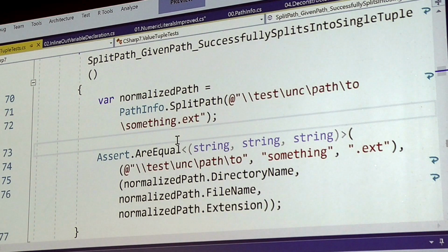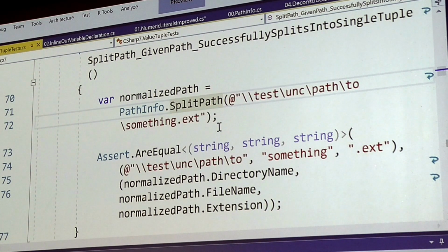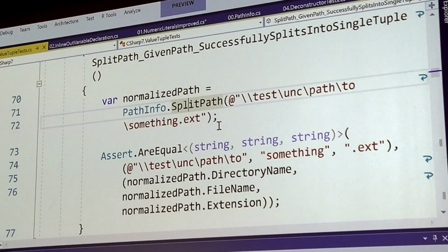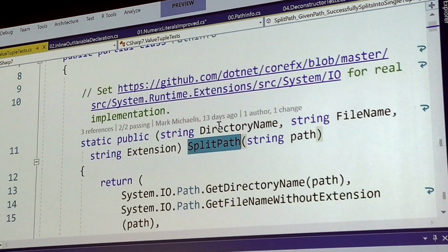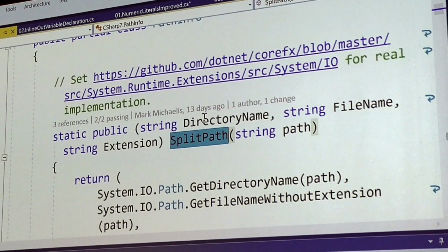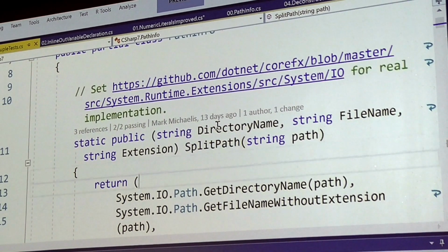The only way I can see it is the tuple returns two values. One of them may be directory name, and when you say dot directory name, you're saying choose this one. But normalized path is declared as a var. And split path doesn't return anything that's named. It returns string, string. Well, not quite. It's a var, that means... Oh, you changed it. No, I didn't change it. I didn't make any changes. Oh, you put the names in.